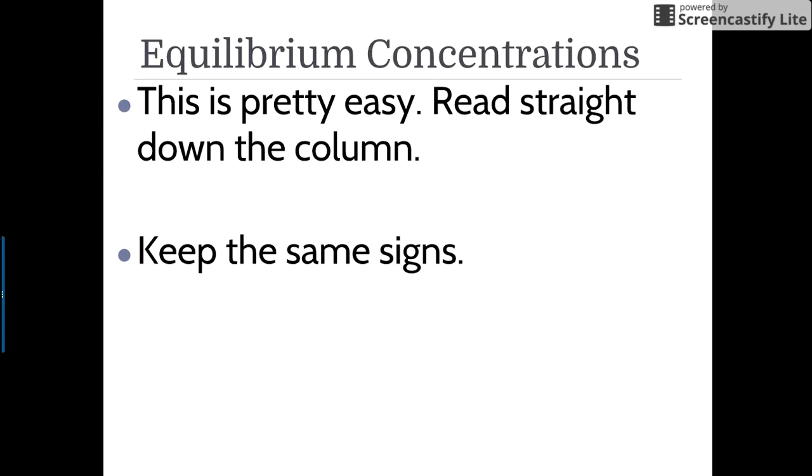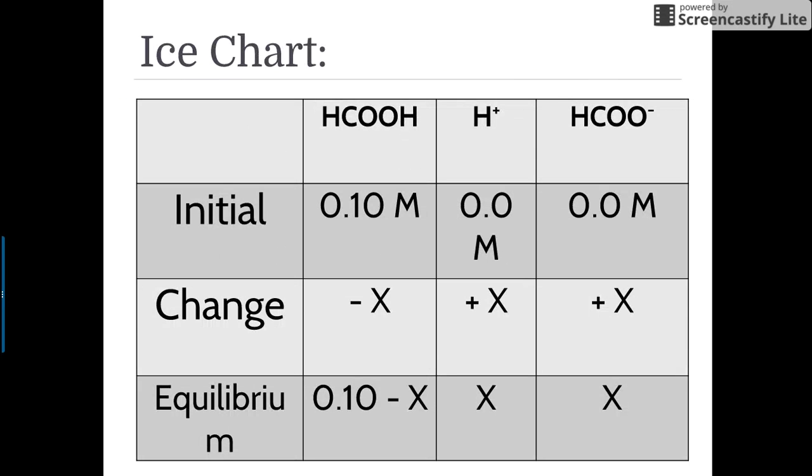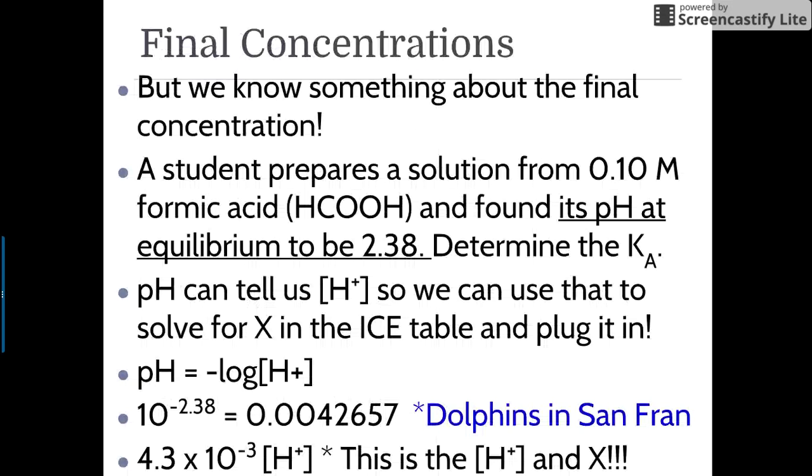All right, here we go. Beautiful, right? Now, we need to know something in our box to be able to solve for Ka. Hopefully you know how to write the Ka expression. Now, we have pH. Remember, pH is the negative log of the hydronium ion concentration. Now, notice how they just put H plus in for that.